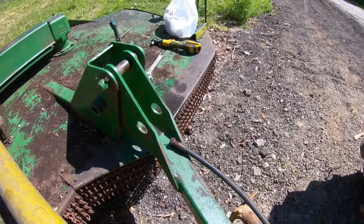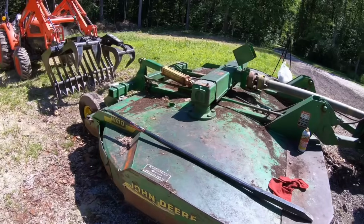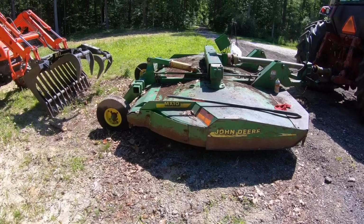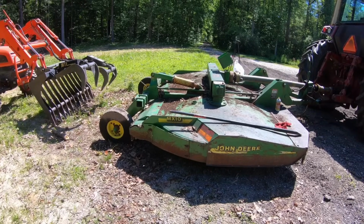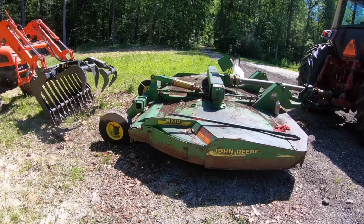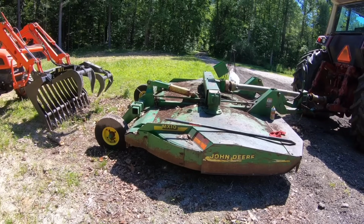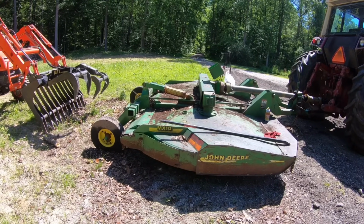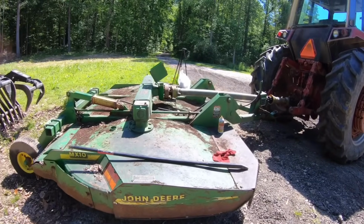So hope you enjoy it. If you've got one of these old bush hogs, these things are monsters, but they do require a little maintenance, especially after sitting in the woods for so long. I saw on Machinery Trader, I don't know the condition of it, but one of them sold for $700. But then I saw another one listed on another sales marketplace, and they wanted over $6,000 for it. So I don't know, we'll try it out if we can get it running.